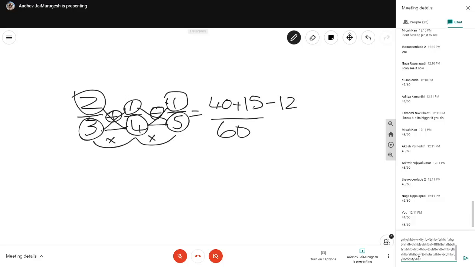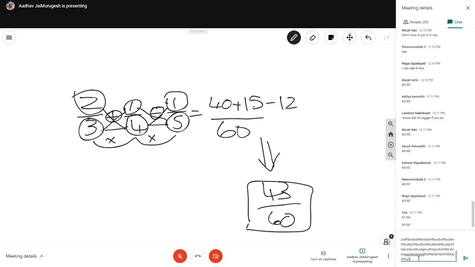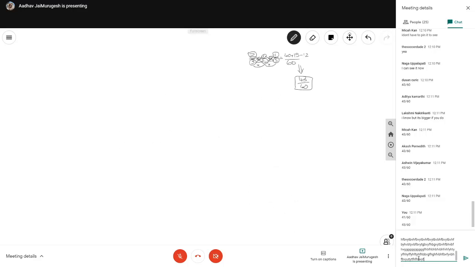So if you actually compute this into a calculator or something like that, we're going to get an answer of 43 over 60. And that is your answer. So, yeah, I think all of you guys got this right, and that's really, really good. That just tells me that you guys really looked over the pattern, reviewed the pattern, and that's a really great sign. Thank you guys. Now we're gonna move on to review problem number 2, and review problem number 2 is gonna be a little bit harder.